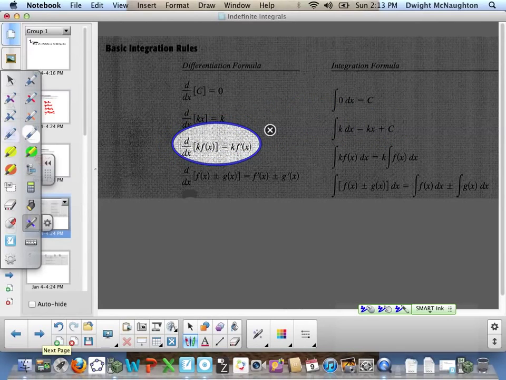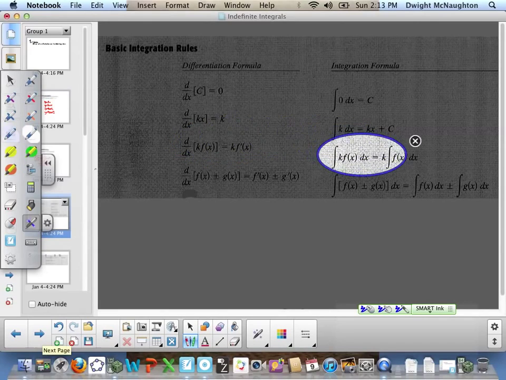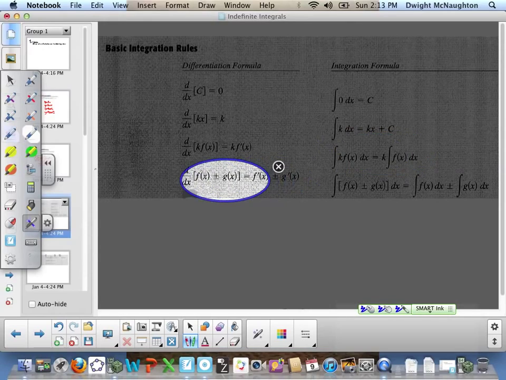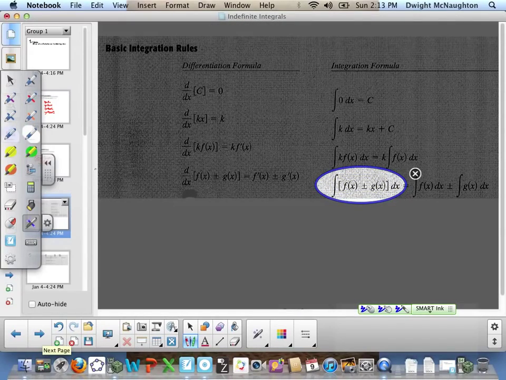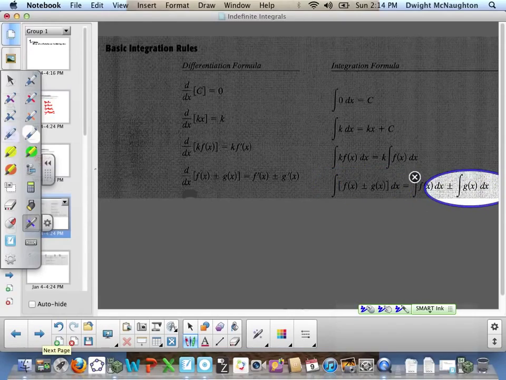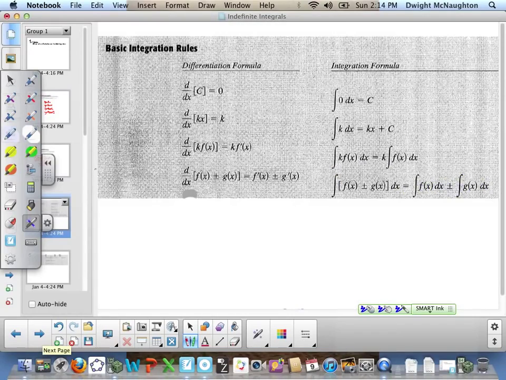The derivative of a constant times a function is a constant times the derivative of the function. Conversely, the antiderivative of a constant times a function is the constant times the antiderivative of the function. So all the rules you've learned for differentiation are the same, except backwards. Well, most of the rules. There is no product rule or quotient rule for antidifferentiation. When you're adding inside of the antiderivative, you can break it up into adding two separate antiderivatives.